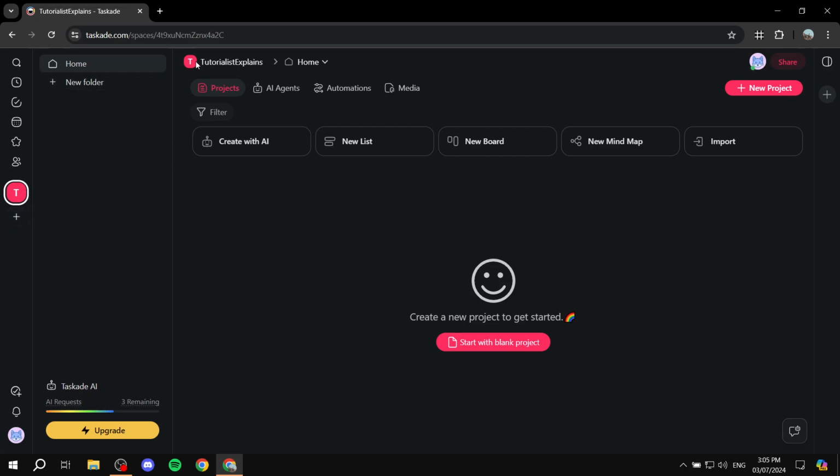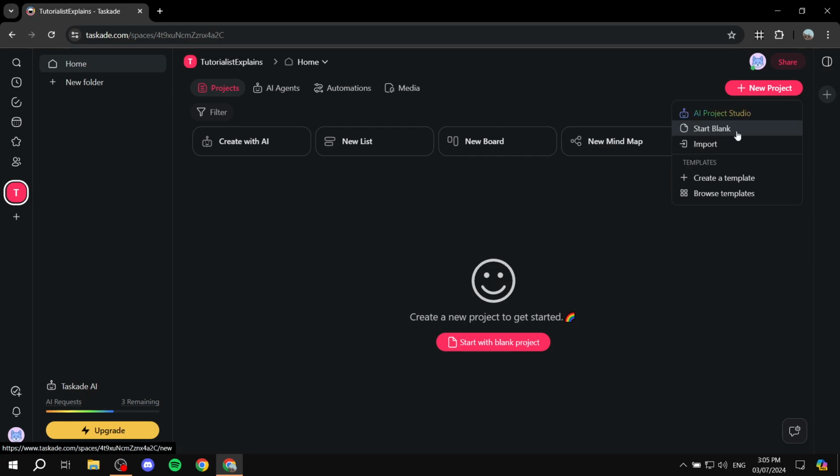But here within the actual dashboard, the workspace, we have the home page, and we can create more folders to better organize our projects. Now in the home page, I'll be just creating a new project. So it's very simple. We just basically click on new project, and you can create multiple, so it's fine. It's not like workspaces. So I'm just going to click on new project, and you have some options to choose from, whether you want to create a template, choose a template, or start blank, AI project studio.